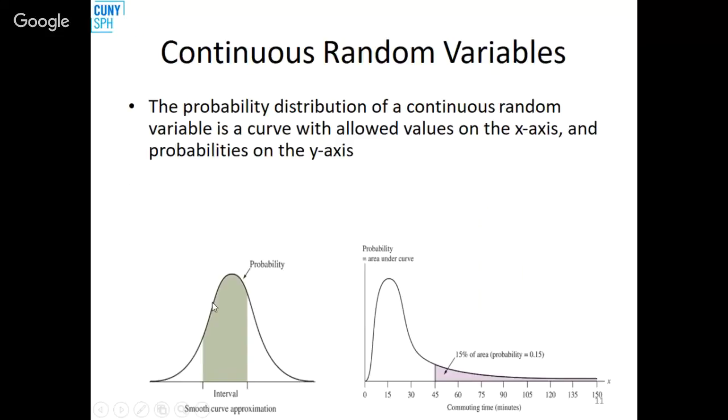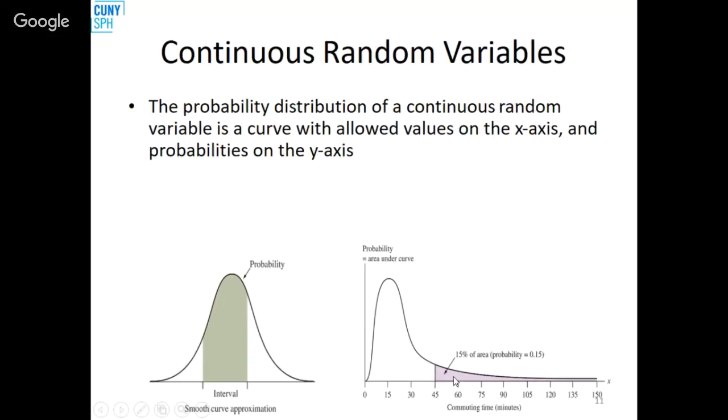And I'm going to just note here that in these distributions, it's not so much the value at any given point that we're interested in, but it's going to be the area under this curve over some interval that is of interest. So in this case, the shaded area here will be interpreted as the probability of this random variable taking a value between the lower end of the interval and the upper end of the interval.